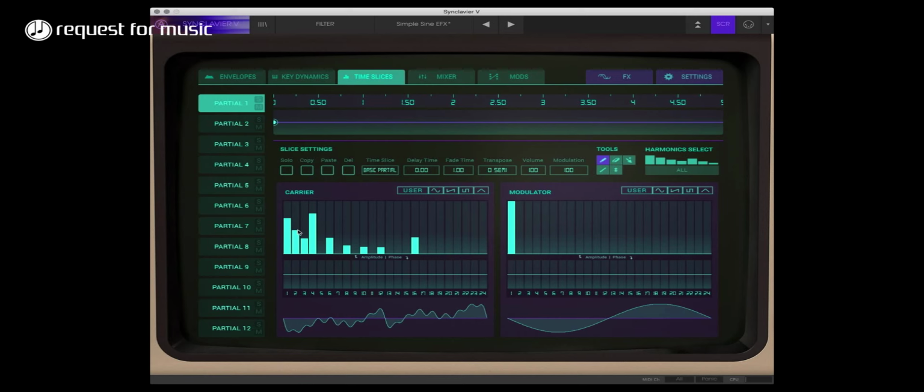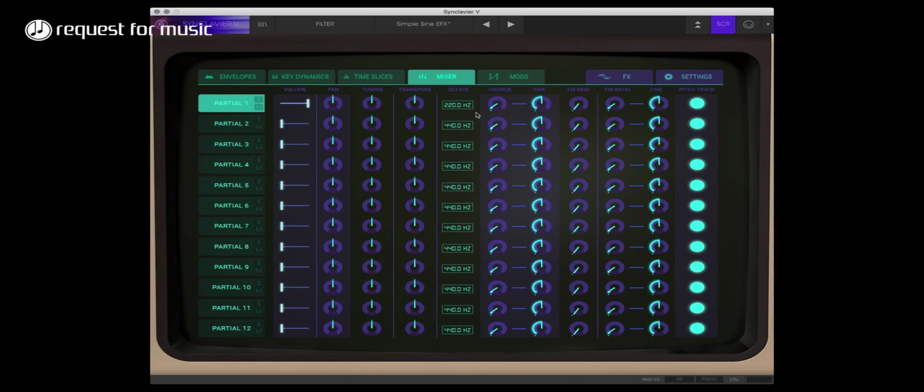If I wanted that, okay, that's a basis to start off with. I'll go back into my mixer settings because it's a bit too clean. I want a bit of chorus in there, and there's these chorus values here. And if I'll lower the volume a bit.